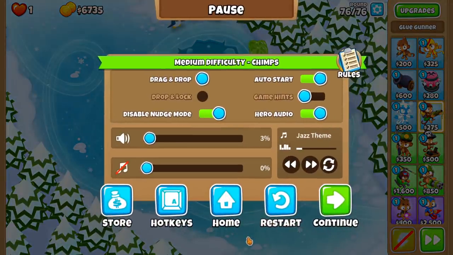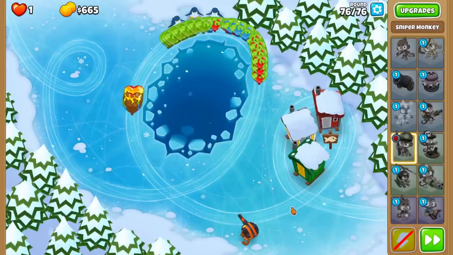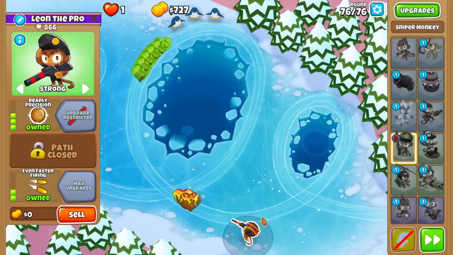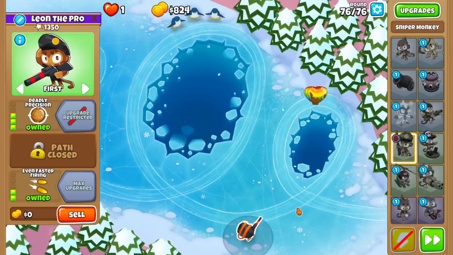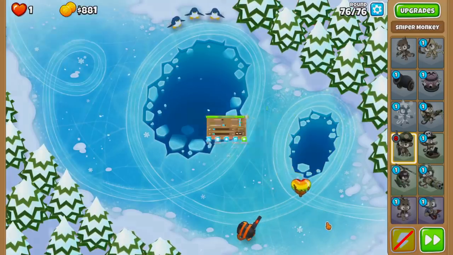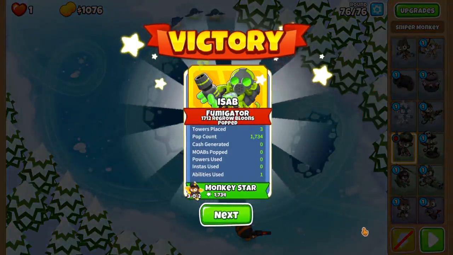1, 2, 3, 4, 5, 6, 7, 8. This is early. There we go. So I'm gonna remove this, put it back on first. Oh, that looks so tiny. Should I try to ice, or should I just pray that's enough? Nice, that's enough. So I didn't have to do anything special.